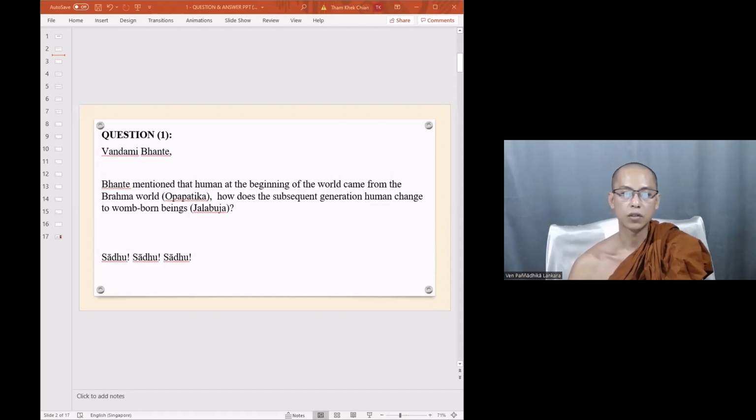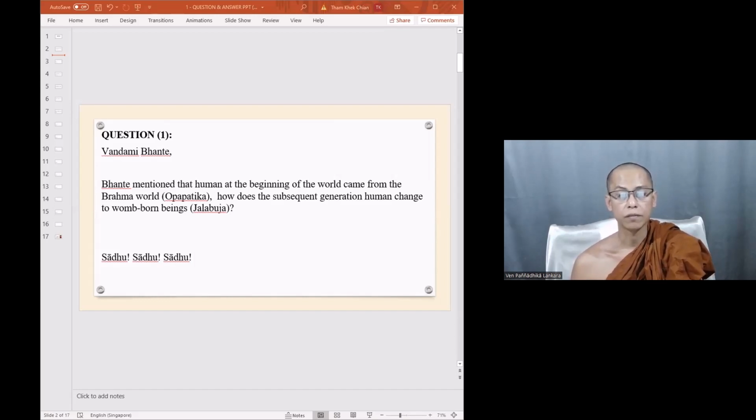So the Sutta teaching said that the Brahma came to them, but in some cases, we need to apply some way of understanding, not direct understanding. So it is sure that they don't have the sexual phenomena. So the good question is how they can continue their generation. So the explanation goes this way.